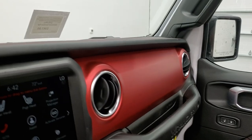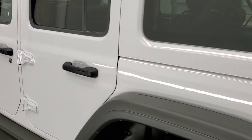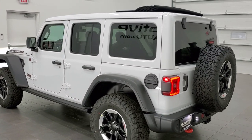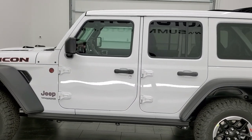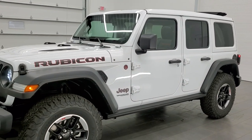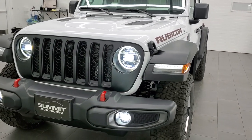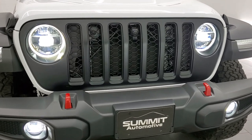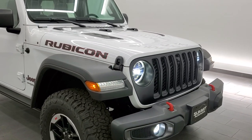We'll start it up and then do a final walk around — we'll check out all those LED lights and everything on the vehicle. Really a hot ride. I would personally like to thank you for checking out the video today, and hopefully from this HD video you will have been able to get a really good idea of the overall looks, styling, and options. Got to check out that one touch power slide roof — really cool. Bright white, one of the best colors on the Rubicon with the color match top. There are those LED headlamps, running lights, fog lights on the satin grill — that really looks good.